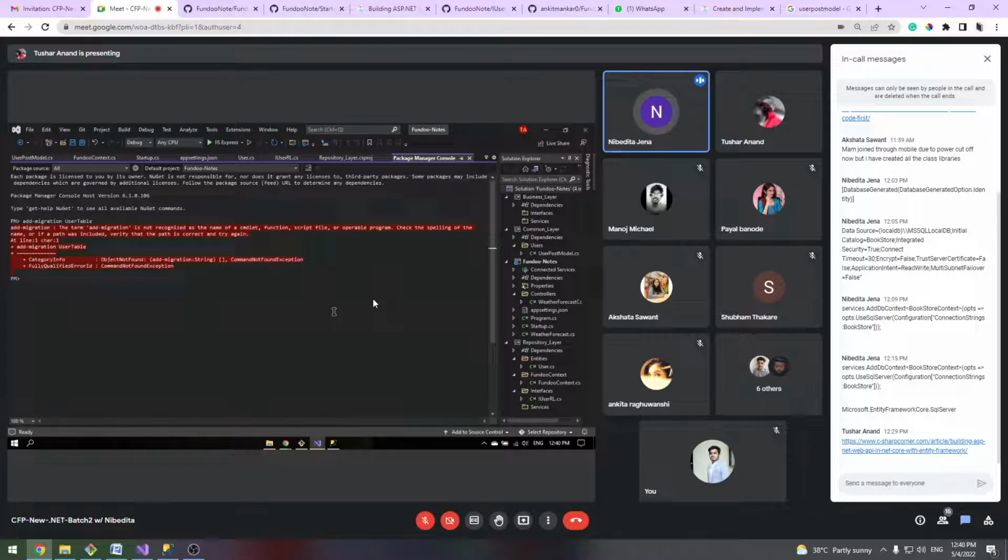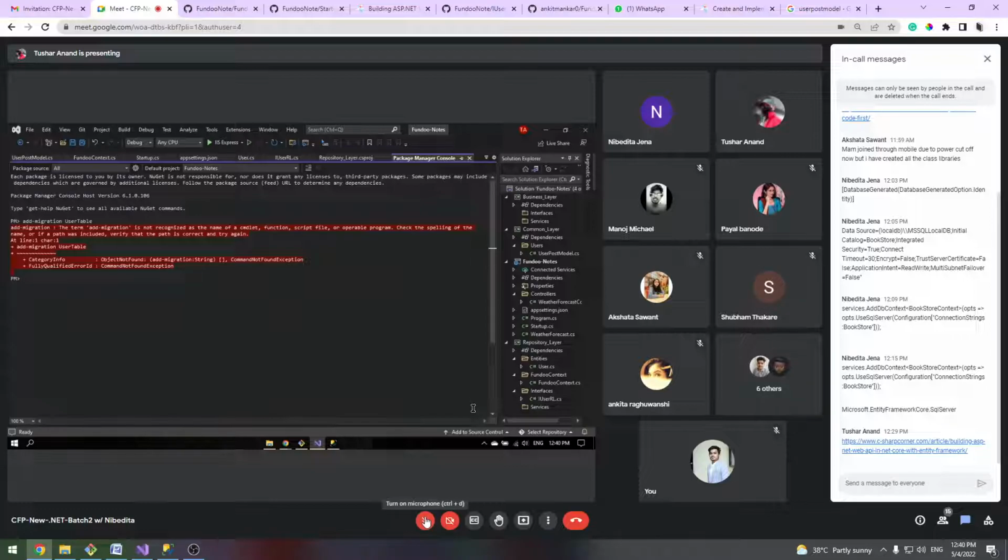Select the repository layer because your entity is in which folder? Which layer? Shubham, are you there, or sleeping?